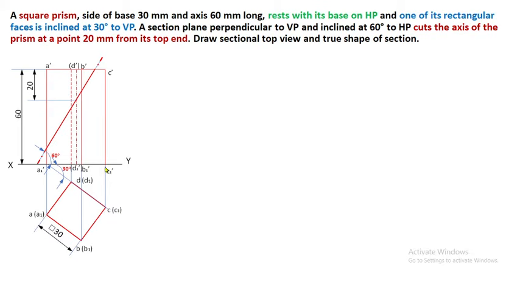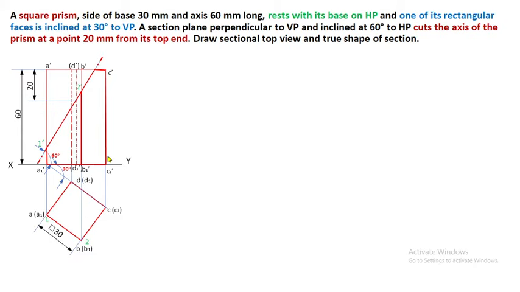The remaining portion has to be changed into thick lines, all of this, even the hidden edges. Now we can mark all the cutting points on the section plane. Here A dash A1 dash is cut by this point. If you extend the projector, here it is point number 1, and similarly 1 dash. Next we check B dash B1 dash, not D dash D1 dash. It is cut at this point. If you extend the projector, it meets B1 at this point in the top view. Make it 2, and here it is 2 dash.